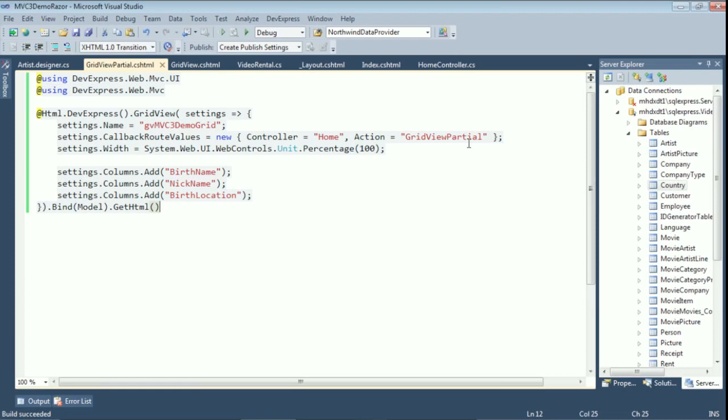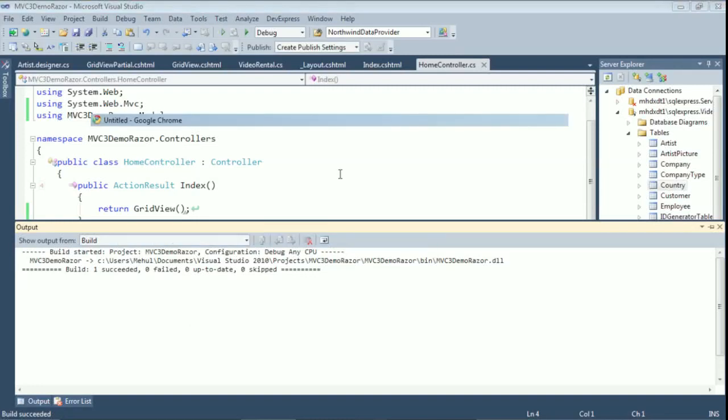But I'm going to break this for a second, because the callback routes are already defined for you, and a common error that I see a lot of people ask about is, hey, I saw this weird message pop up, right? So let's go back into the grid view here as well. And let's just say I call this "oops" or something like that, meaning that I didn't define the right action, or I defined the wrong home page or home controller. Let's take this in action.